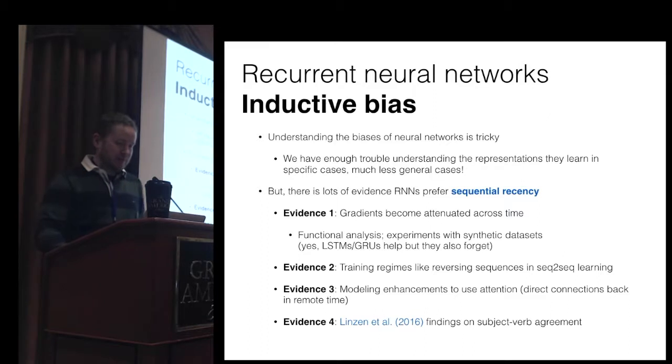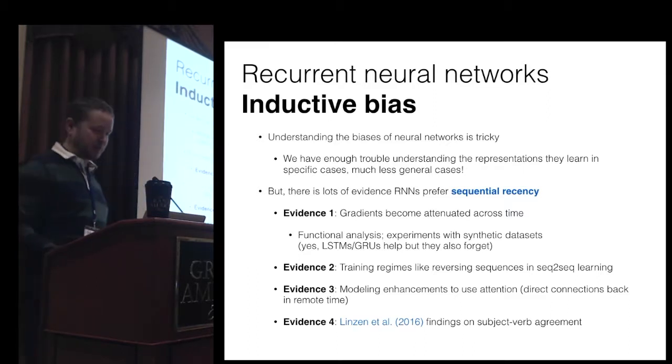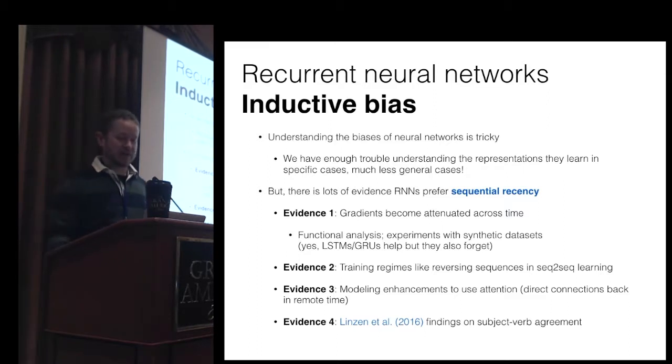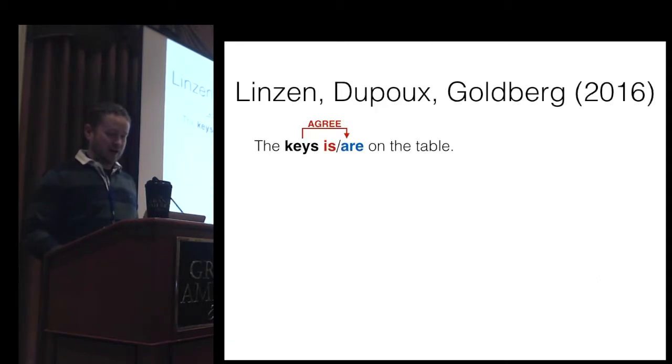And then finally, this paper that I've been very excited about by Tal Linzen, Emmanuel Dupoux, and Yoav Goldberg from a year and a half ago showed that we don't see a very good pattern in the kinds of errors that RNNs make with subject-verb agreement. I want to review these results a little bit because we're going to look at how they do with standard RNNs and then also with innovated RNNs.